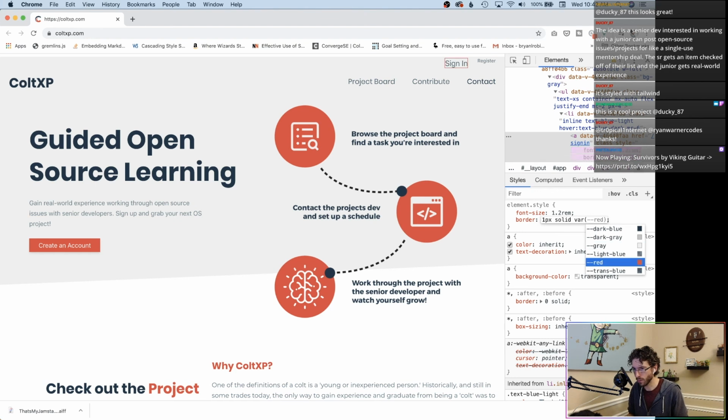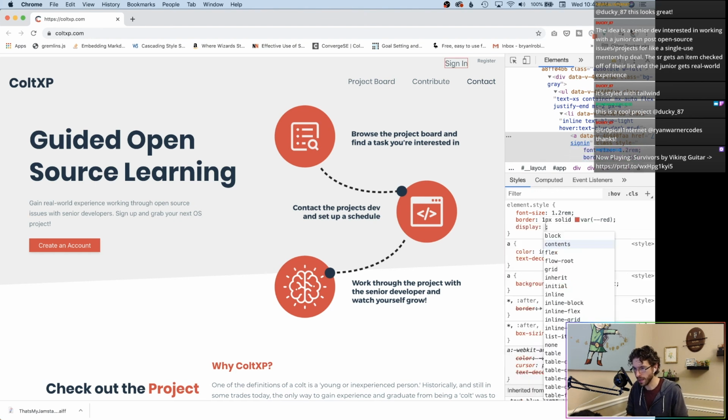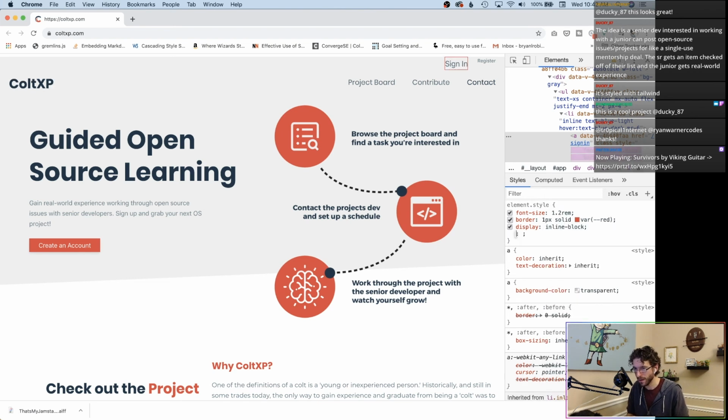Ooh, that's kind of fun that we have this in here now. Display is gonna be inline block for now, unless you're using those new properties we talked about earlier. And we're gonna add some padding. 1 rem, too much. Maybe 0.25 top and bottom, 1 rem left and right. Just to give it kind of a buttony style, make them feel more like buttons.